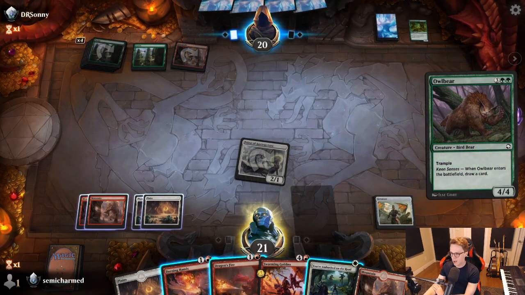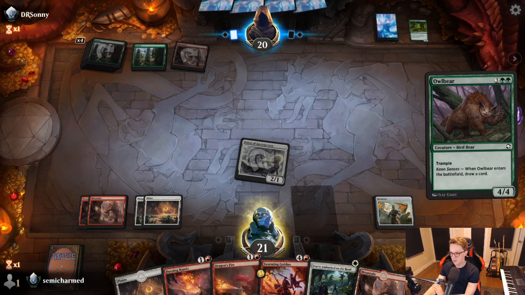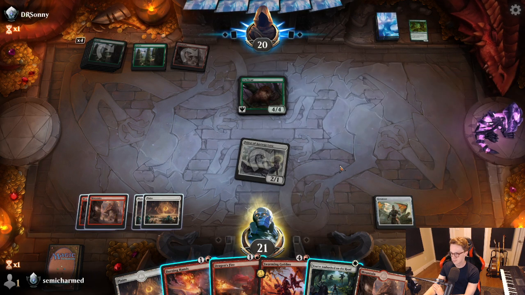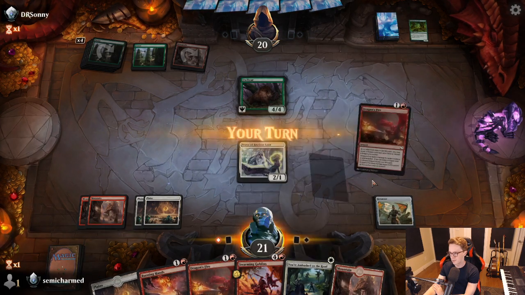All right, opponent goes for Owlbear. This is big. This is big. We do not have a removal spell that deals with this card. And I get to draw a card. Very nice. But we do get to equip Great Axe if we want.